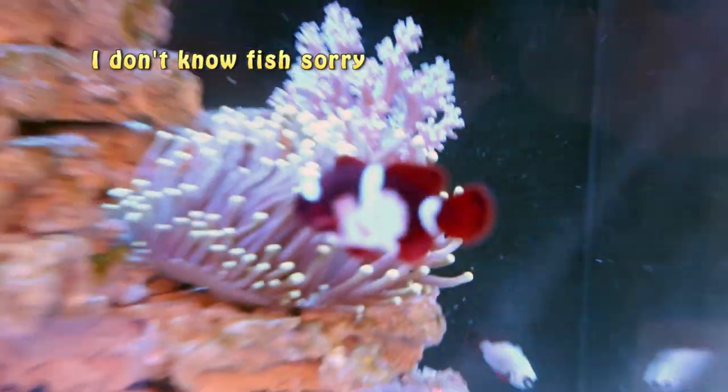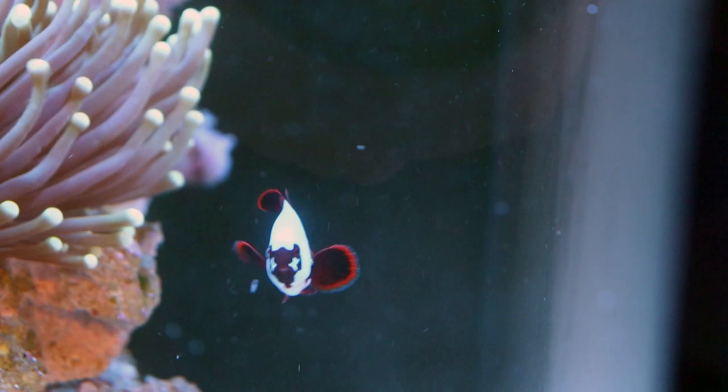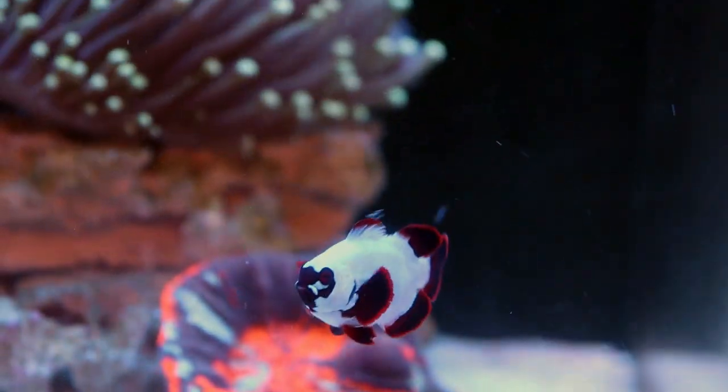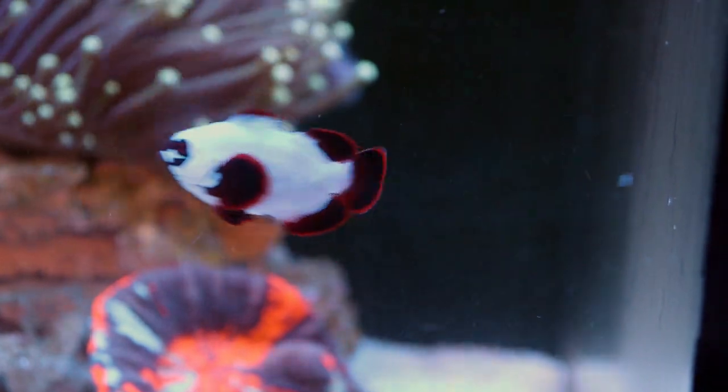Is it just me? You see something on his fin there? On the white one in the back — wait, that's the gold flake. Okay, look at his fins closely. Maybe it's just me, on the left — see something? No, it looks good. Her fin is all messed up just in general, the Nemo fin.